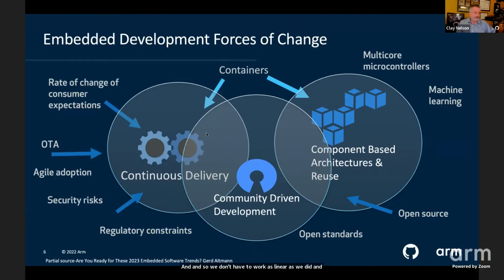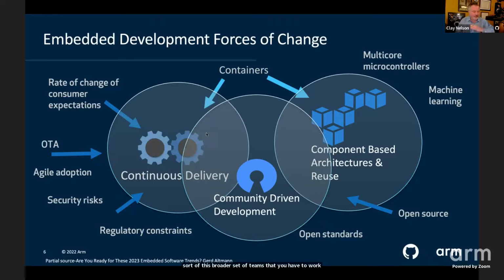Some of the other forces acting on embedded developers, of course, is the rise of multi-core processors, up here on the other side. That's introduced lots of opportunities for what the products you're developing can do, but the complexity of the architectures and the broader set of teams you have to work with increases the complexity.